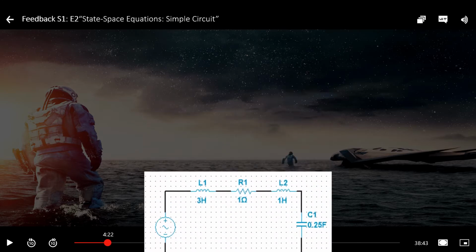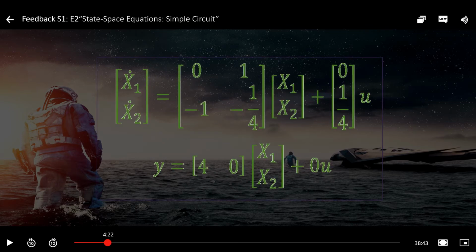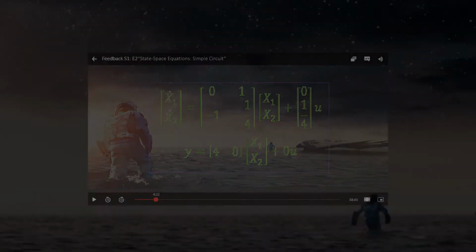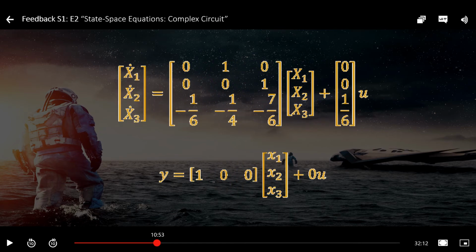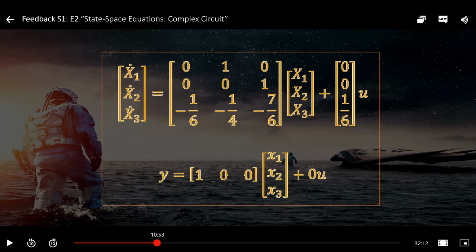From our simple circuit, we have obtained this state space equation. Just by looking through the equation, we can easily identify what the inputs and output equations are. Since the first matrix is 2 by 2, we can assume that this is a second-order system and use two state variables. On the other hand, the figure shown is the state space equation derived from our complex RLC circuit. Now, from this equation, we can tell that this is a third-order system since the state matrix A is a 3 by 3. I also notice that the values inside the matrices are the same as the values in the transfer function equation but with different signs.